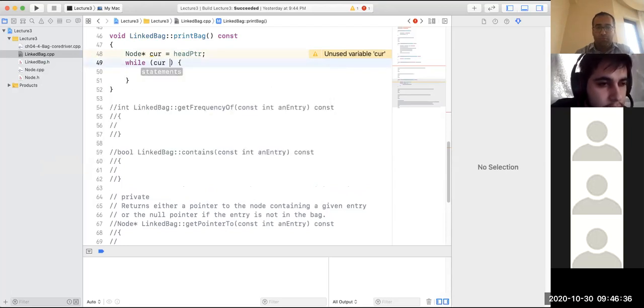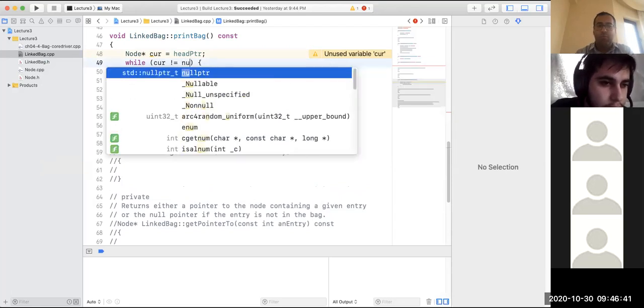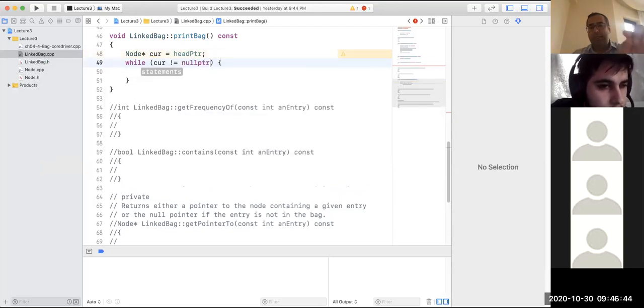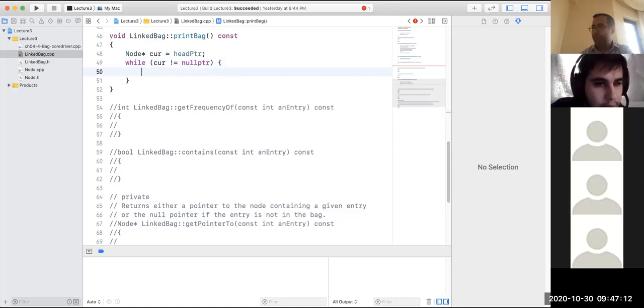current is not equal to null pointer. Okay, why are you making this condition, this check? Because this list may be empty or we are at the last item in the list. Okay, what I mean is, I think you are planning to traverse the list one by one, and you are trying to check if you reach the last item, right? Yes. Okay, just trying to make sure that everything is also clear for your friends. So what do we do then?